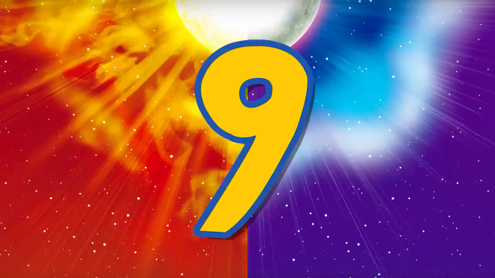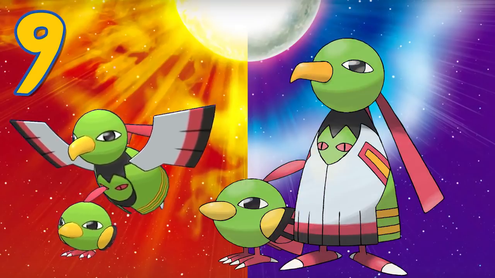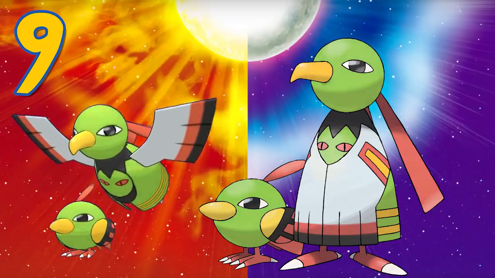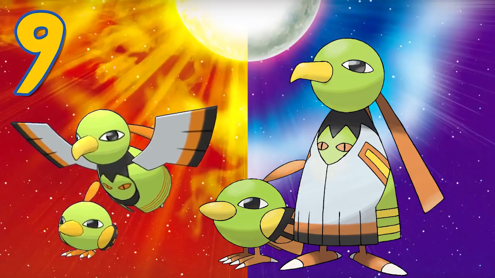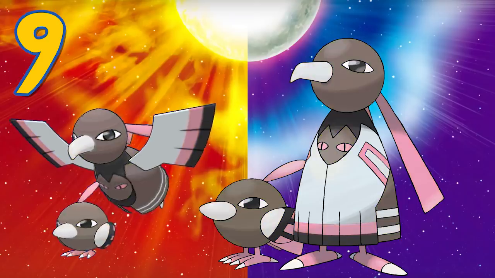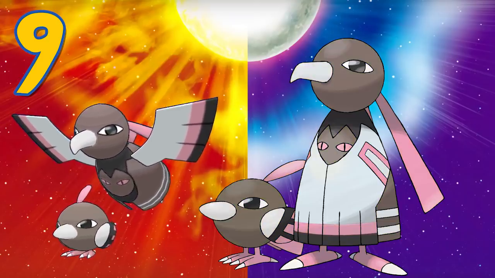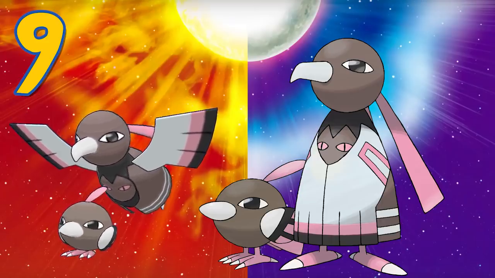Moving on, we've got our number 9 entry, today shared by both Natu and Xatu, two Pokemon whose shinies are the very definition of mediocre, turning from green with red highlights to more of a chartreuse with orange highlights. These shinies don't change very much and in my opinion aren't very unique, so let's make them unique by making the green into an umber brown, the orange into a nice pink, and the yellow bits into white.